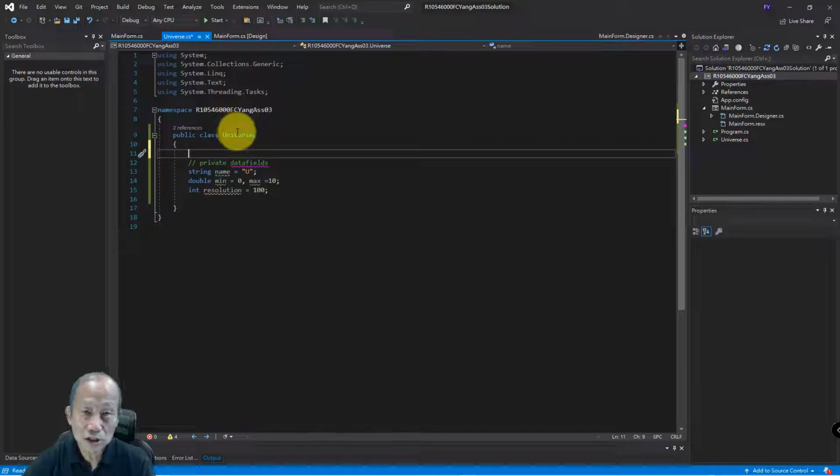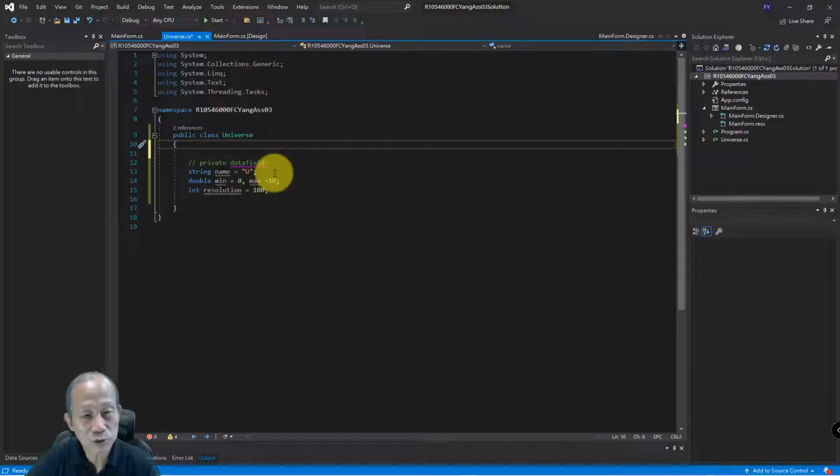So we use a trick right here. This is universe right now. Later on we will have a universe temperature, universe pressure, whatever, and the name can be modified by the user later on. We like to let them do that. But here, the default name should be different.